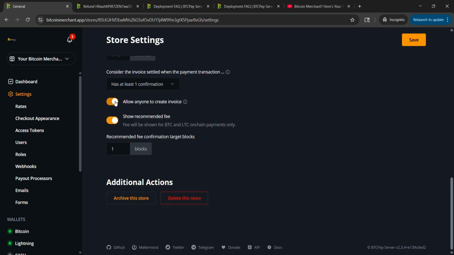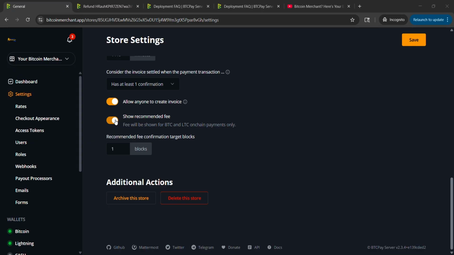Here, you can set the option if you want to allow the outside world to create invoices in your store. This option is only useful if you're using the payment button or if you're issuing invoices via an API or a third-party HTML website. The point of sale app is pre-authorized and it doesn't need this enabled for a random visitor to open your POS store and create an invoice. If in doubt, don't enable it, as it can always be enabled if you need it later.